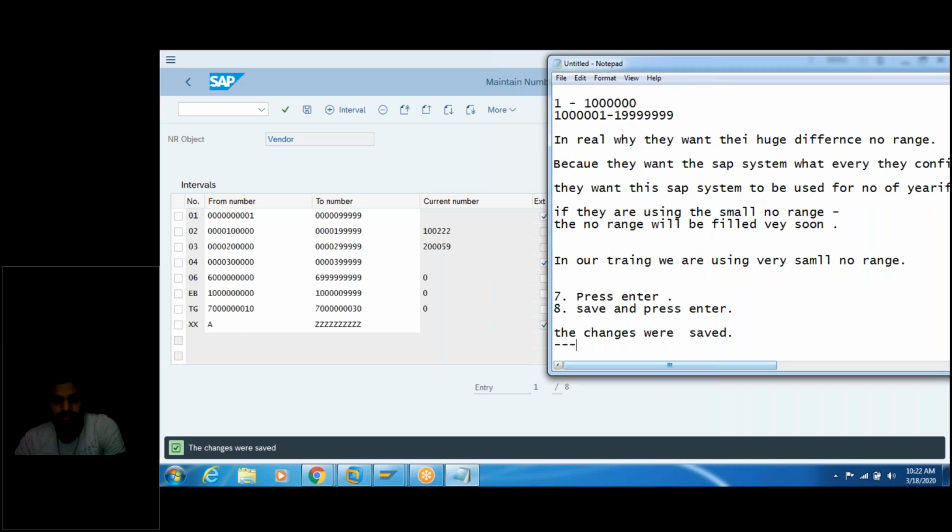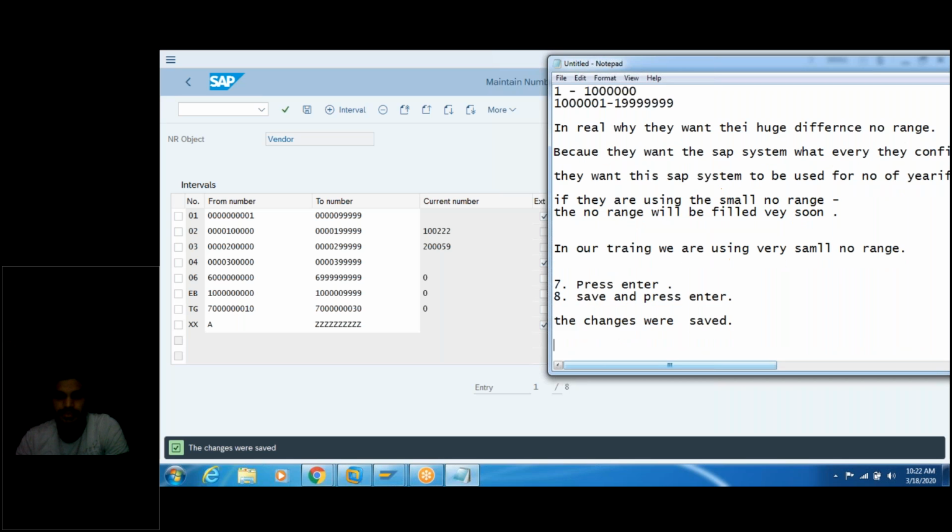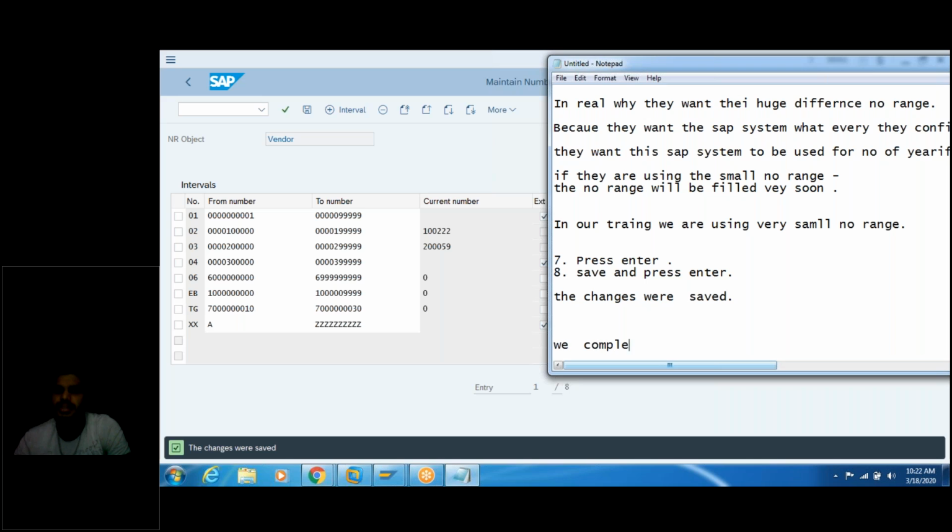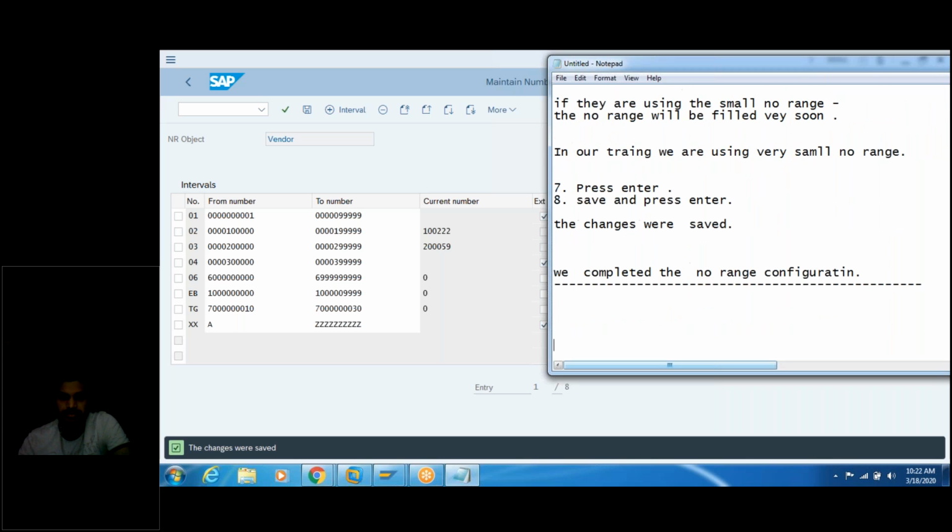So by this our number range creation is completed, means the second step is completed. By this we completed configuring the number range. We completed the number range configuration. Clear?